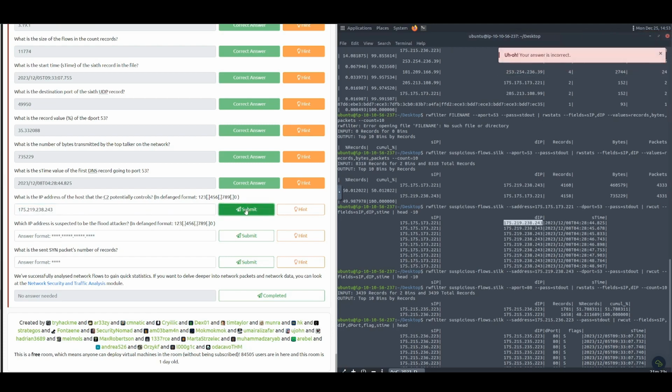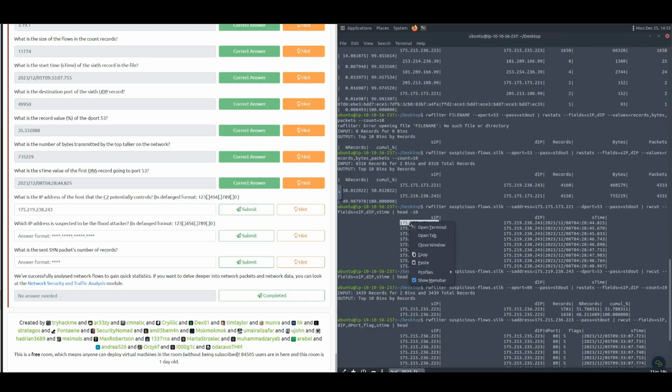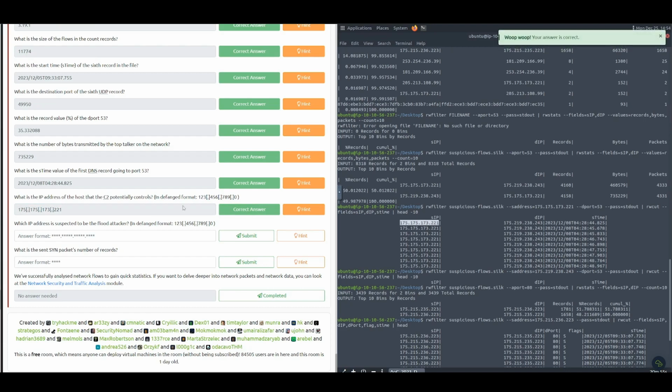Okay, they ask for a defined format, which means that even if you run it, it's not going to be detected as an IP and is becoming useless.